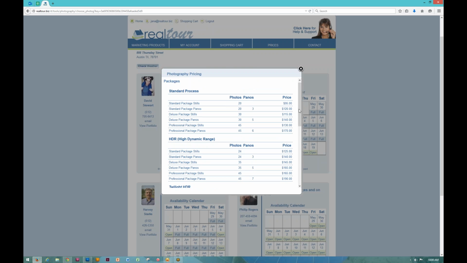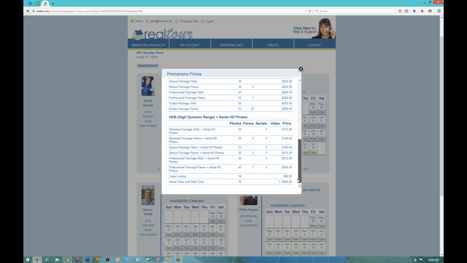We'll help you, like Mark will guide you in what's a good pricing structure based on your competition and based on the market, what the market will pay. But we're not going to tell you, you must charge this. You must take this many pictures for these packages. That is totally up to you. You guys work for yourselves.